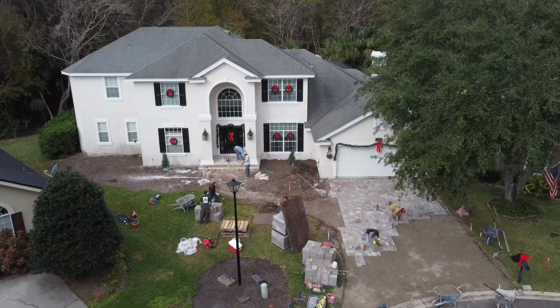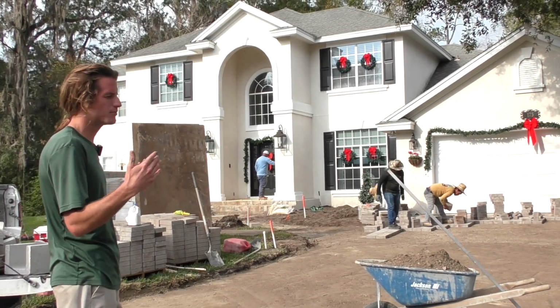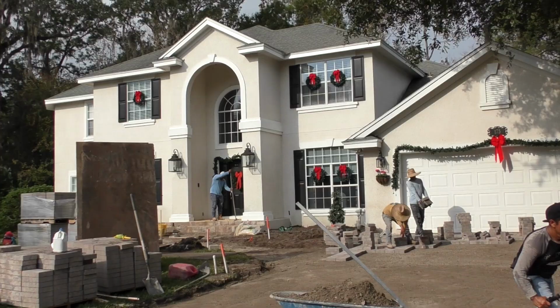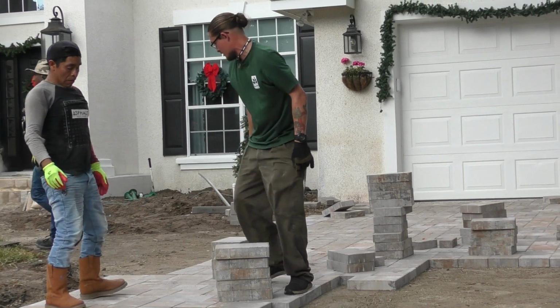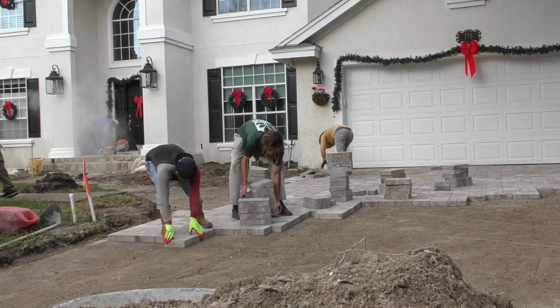Nothing's really matching up exactly. We're just going to make it look like it doesn't have any hard corners. We just don't want hard corners on this one. So what we're doing is a swoop in from the road and a swoop in from the road. One swoop is going to meet the house, the other swoop is going to meet the walkway and meet the house over there. So hopefully it looks like one big piece, no hard corners.